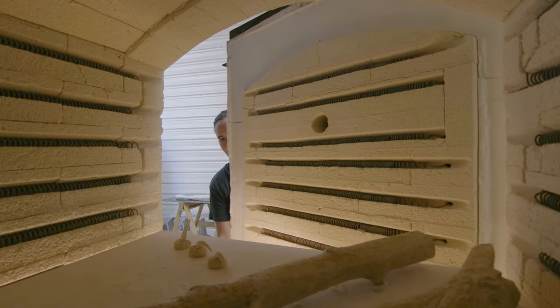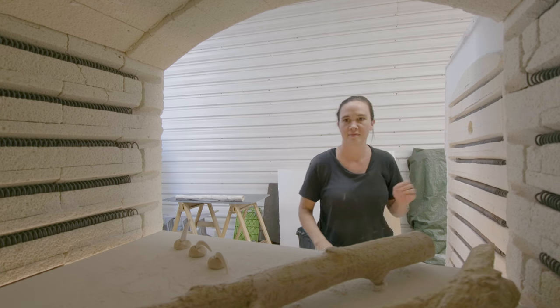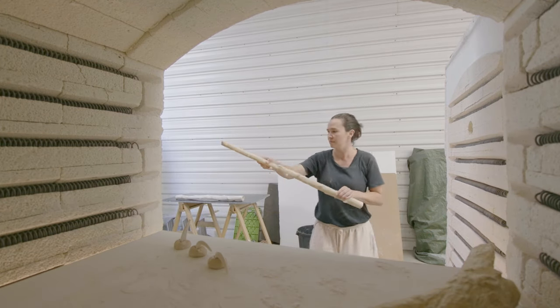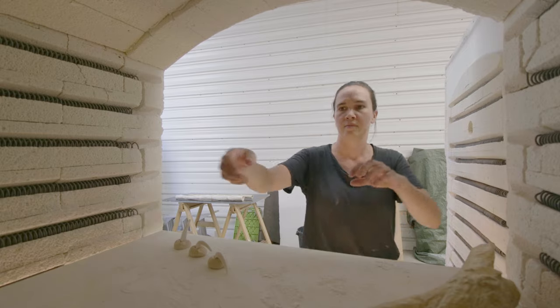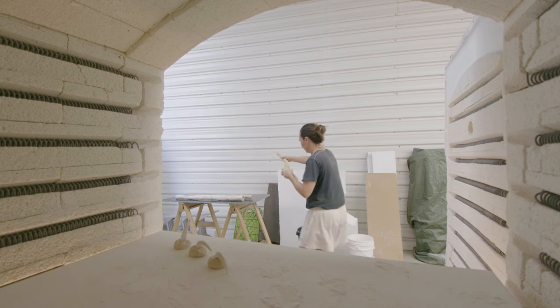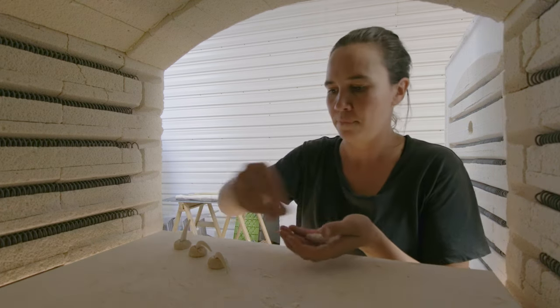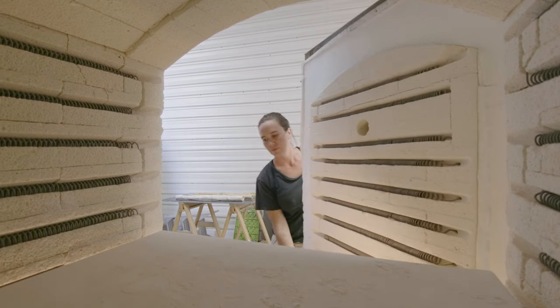A lot of the time I spent in Paris was trying really hard to find materials, to find collaborations and spaces to work. And then a lot of luck, I think, by putting myself out there, by being open to new relationships and situations, that allowed me, opened up more opportunities for the work to evolve and to be produced. And you come across major difficulties, kilns breaking down, having to rely on people you don't know that well is often difficult. But I think in those tough situations, you tend to actually form quite enduring and special relationships with people.